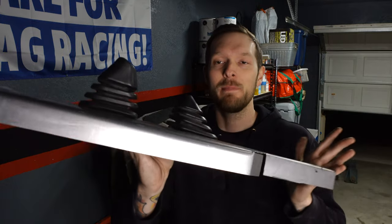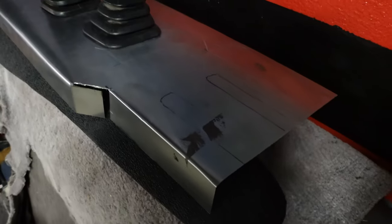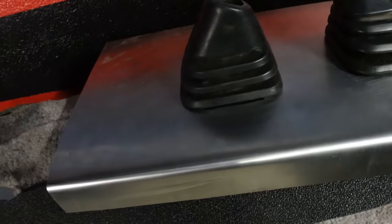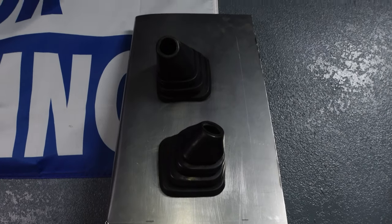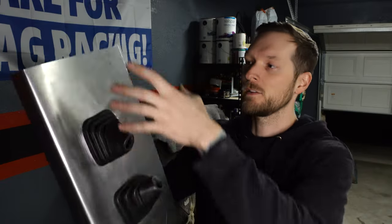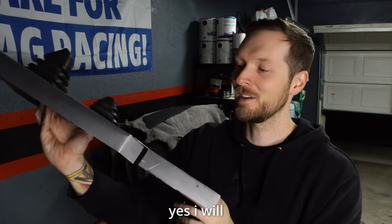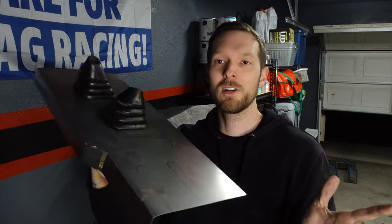I'm pretty happy with how it turned out - I was able to get some decent bends with just a vice and a two-by-four. I necked it down by one inch next to the dual cases because I just think it looks cool. The cardboard template was just a starting point, so when I was looking at this before putting in the bends I thought it would look really cool to neck it down in that area rather than just having a rectangle the entire length of the transmission tunnel. I did mess up a little bit on the math right here, but I can fill that with weld or body filler. I can't finish tonight since it's late and I don't want to be grinding at 10 PM.